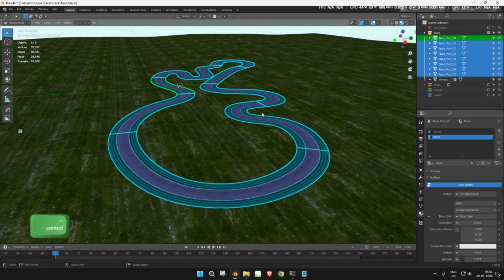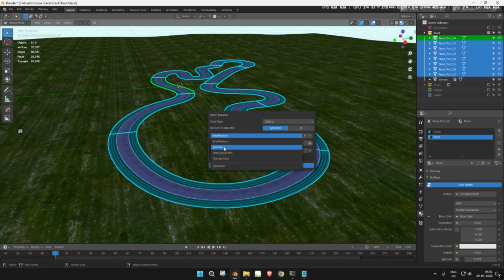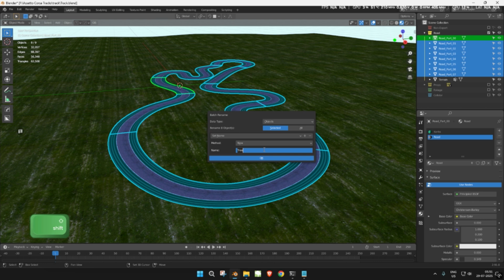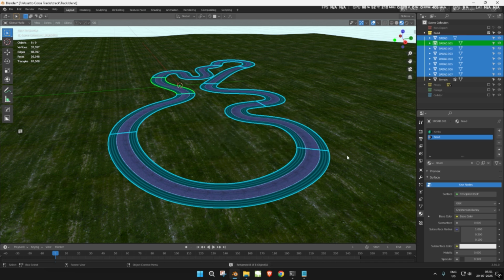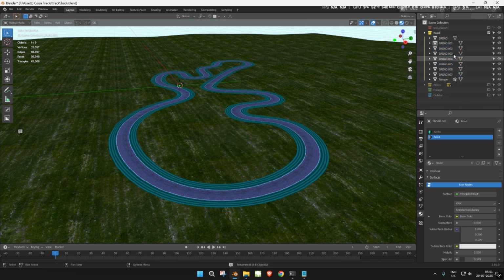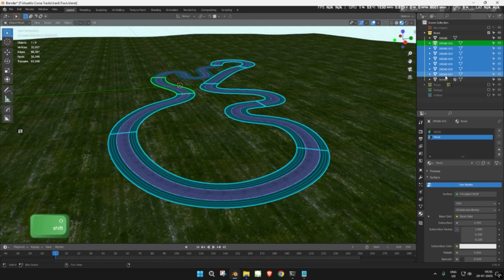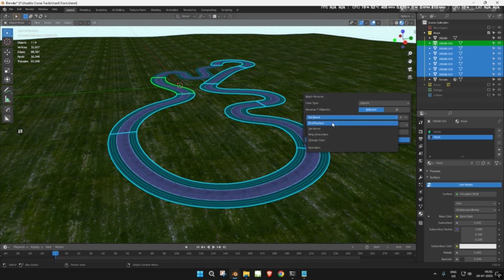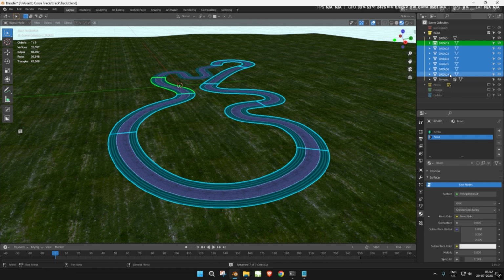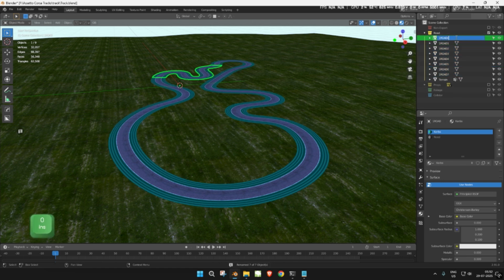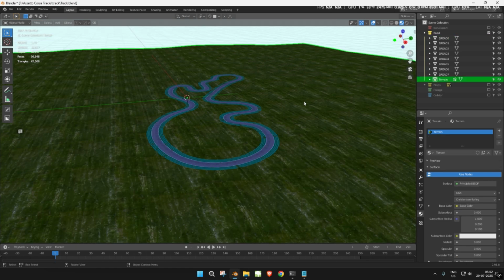Now let's rename our meshes following Assetto Corsa standards. Use the Batch Rename tool in Blender. Press Ctrl plus F2 to open it. Rename your road mesh to 1Road 0. This will be your drivable surface. Similarly, you can create additional surfaces like grass and sand. Let's rename our terrain as 1Grass 0.